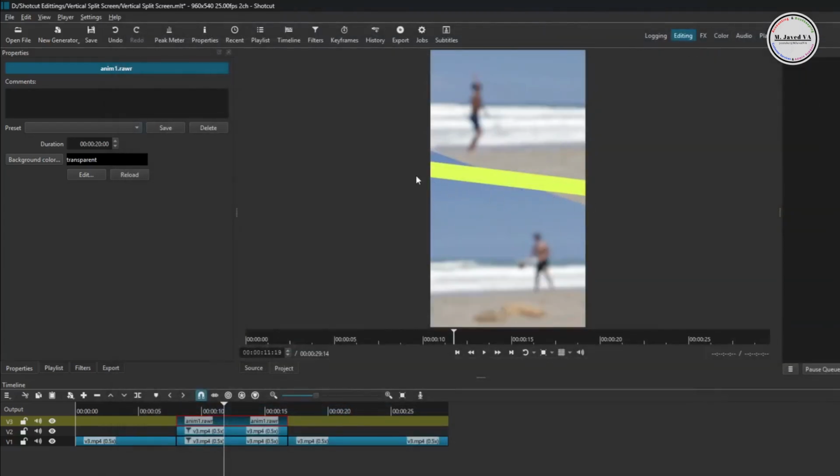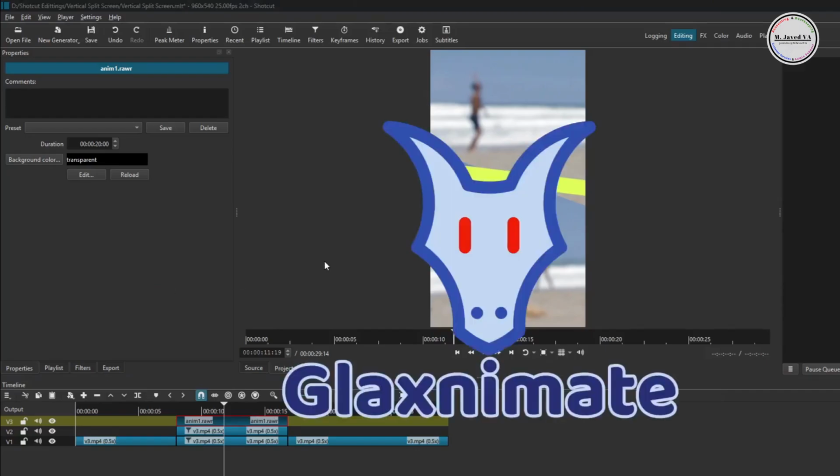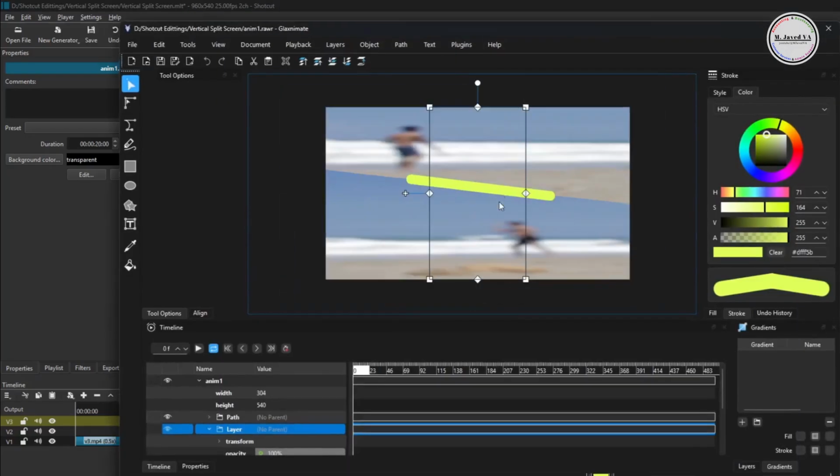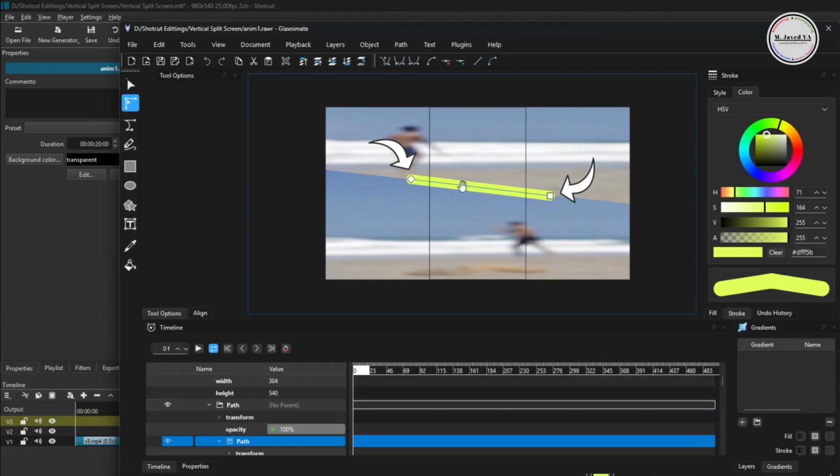Since the video was in horizontal layout originally, it's not giving the precise split screen area while being in the vertical layout. So we need to adjust the position of the stroke line using the trial and error method. So select the stroke line track here and click on Edit. Then zoom out the screen and click on the Edit tool here. Then click on the stroke line to select it. And then you can use the endpoints to adjust it. And while adjusting, you can use these tools too.